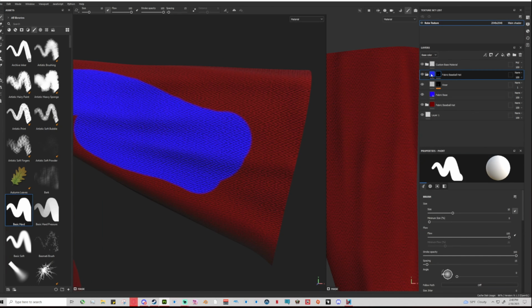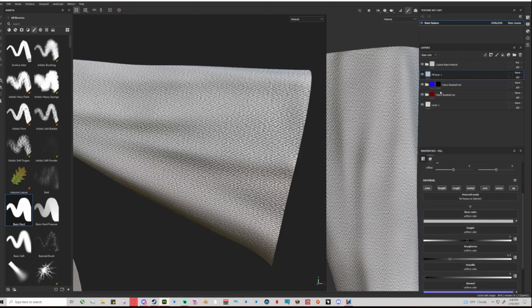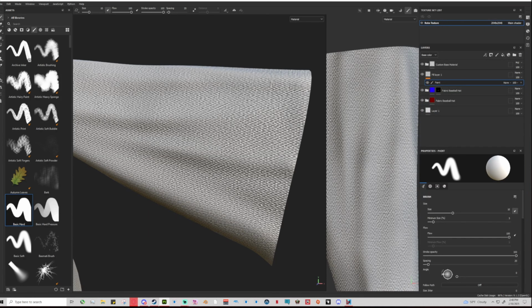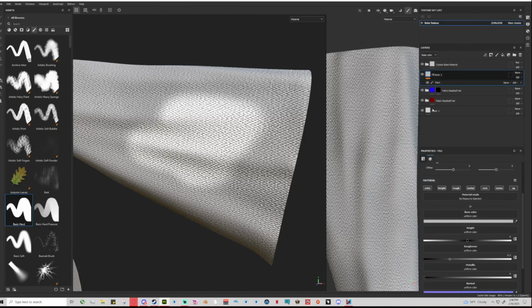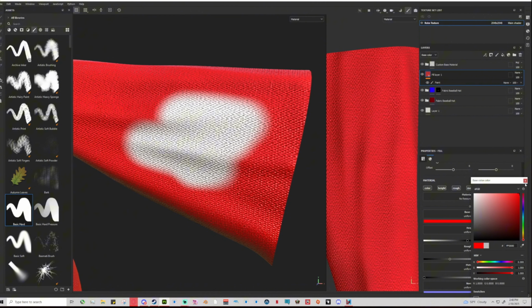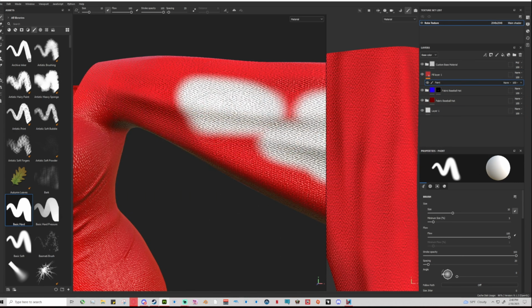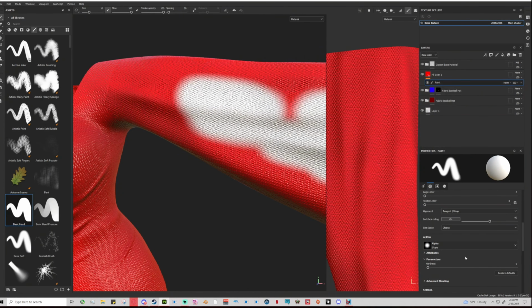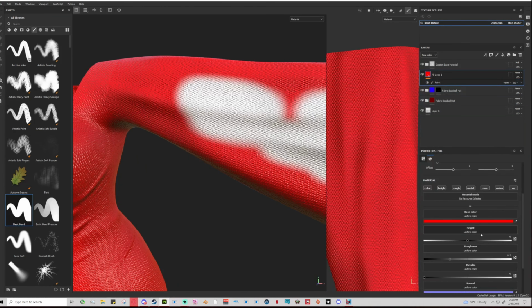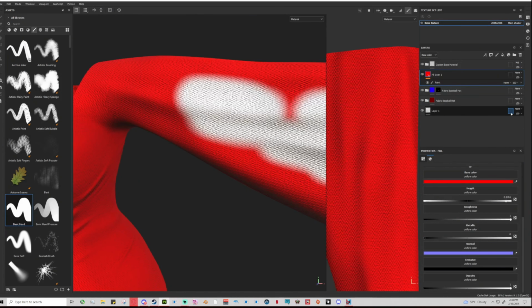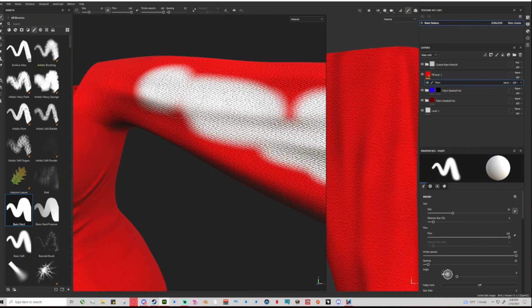If I just threw down a layer, right click and did add paint, so I can paint on it now, and I start painting, I don't know why it's showing up white. I don't normally paint like this anyways, but my point is that if I want the height, roughness and metallic different, masks are just easier to control.